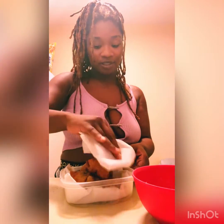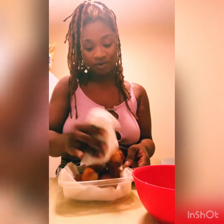So go ahead and pull these out. Turn off your grease. And pat them dry just a little bit. You don't want to take away all of it, but you do want to get some of the excess grease off, because you don't want them too greasy. And then while they're still hot, roll them in a little mixture of cinnamon, sugar, and nutmeg, and just give them a nice little toss.